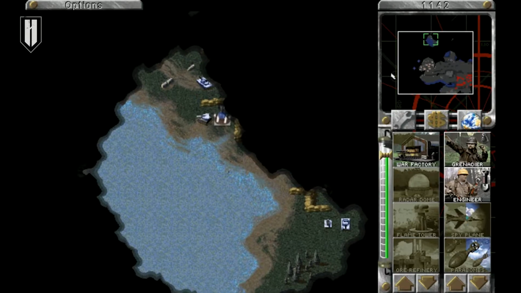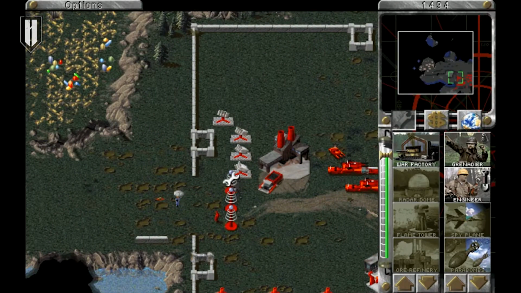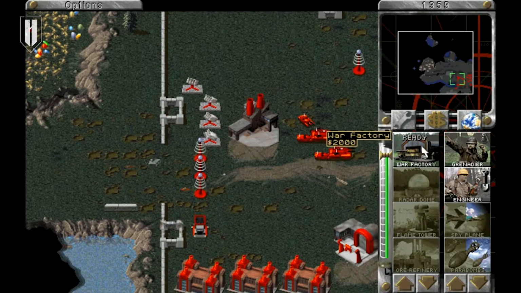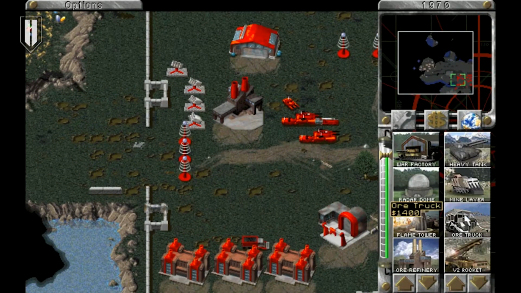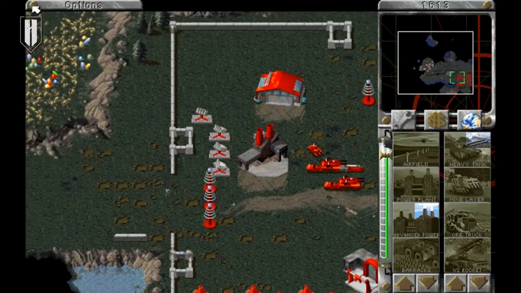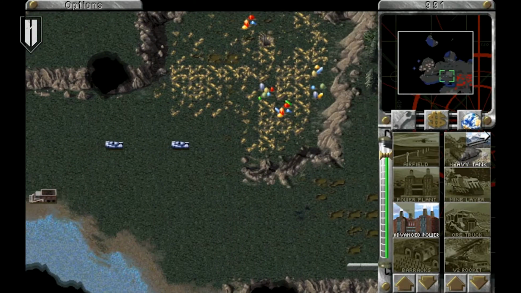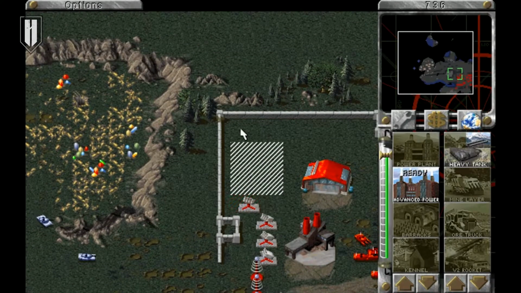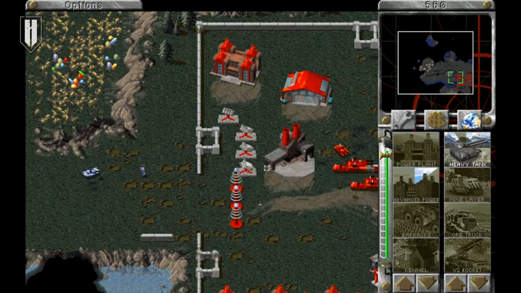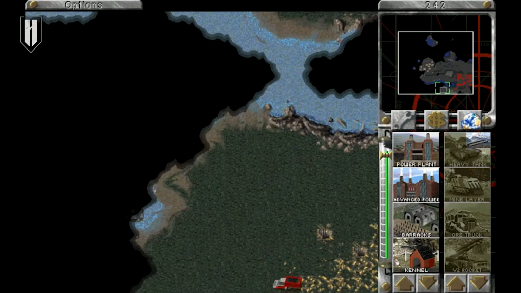Okay, we're gonna move back to here. Select target. Oh, good lord. You come here. You're gonna come there too. There you go. Reinforcements have arrived. Unit prepared. Good lord, that thing's working overtime.